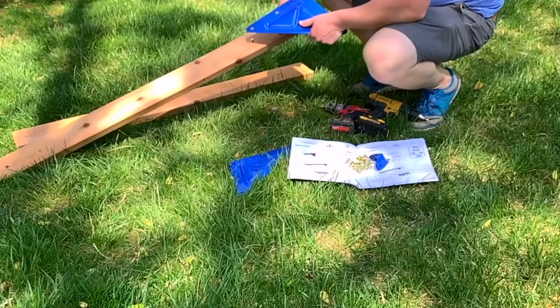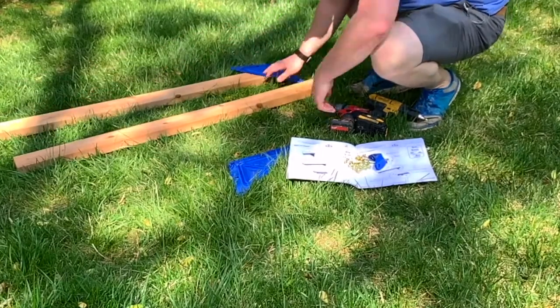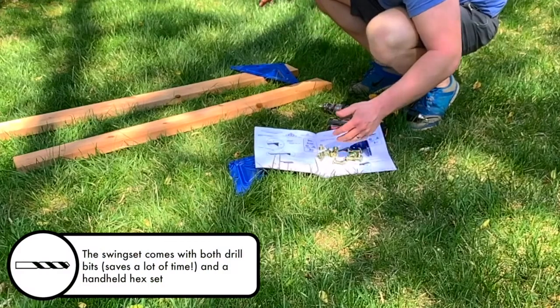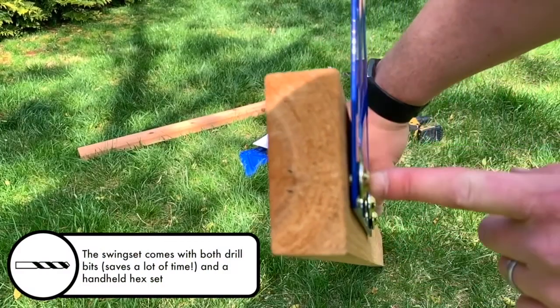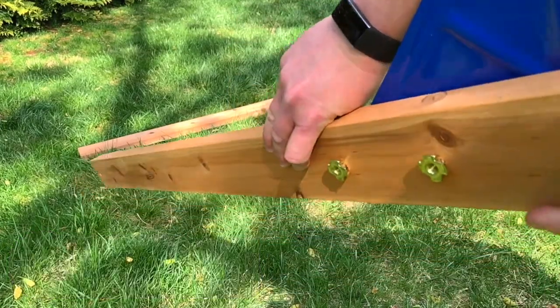I'm going to be putting these plates in here, both of these E7s. I've already taken out all my bolts, brackets, nuts, and everything like that to make it easier to do. I've gone ahead and just screwed these in by hand. But what's going to happen is I'll drill in from this side, and these pieces will eventually just dig in. You can see they've got claws in there.